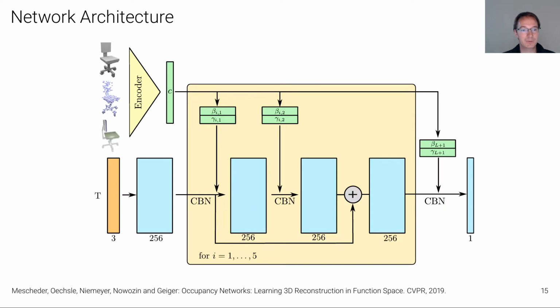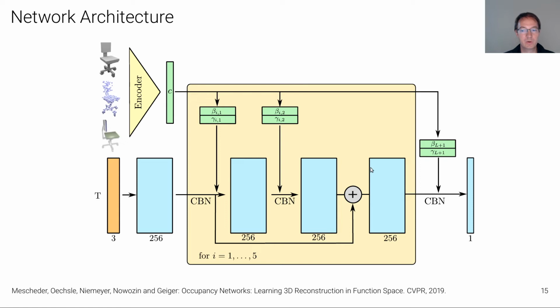So how does our network architecture for predicting these occupancy values look like? Well, first of all, we have an encoder. The encoder depends on the condition that we want to use. Either we have a 2D image or a 3D point cloud or a coarse voxelization. And then the encoder simply produces a latent code, like a 128-dimensional latent code. And then we have a set of ResNet layers here that are conditioned on, in this case we use 5 ResNet layers, they are conditioned on this encoding, and they get as input the 3D point location.